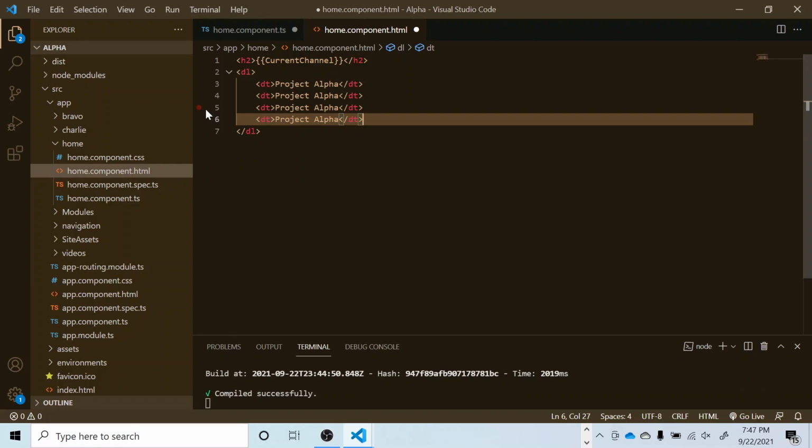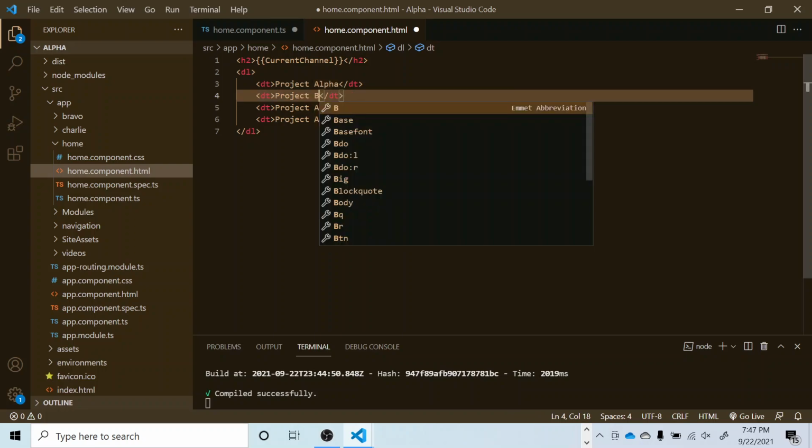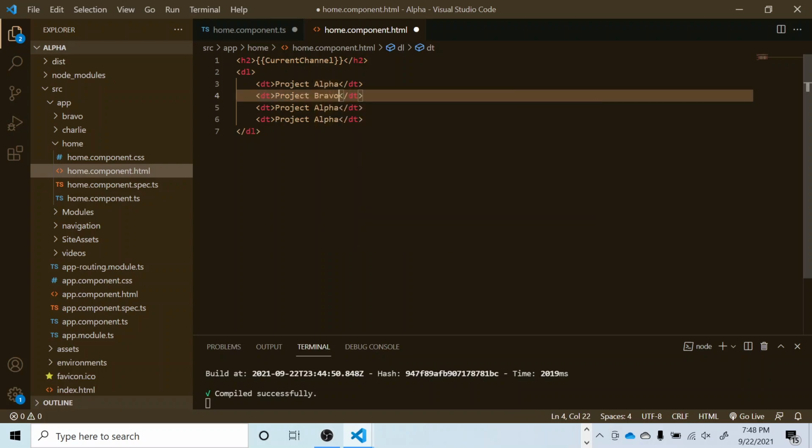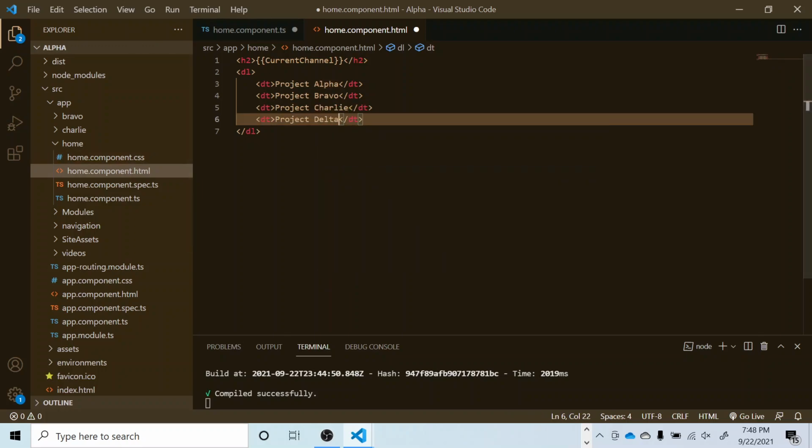I'm going to go through and fill that out a little bit better moving forward. But for now, we have Project Alpha, Project Bravo, Project Delta. And for each one of those, we have the things that we're going to go through.